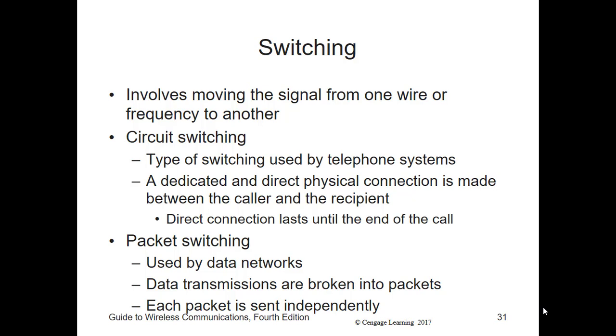Okay. So how can one single telephone then be used to call any other telephone in the world? Well, it's accomplished through something called switching. A switch at the telephone company's central office. The signal from your phone goes out your telephone wire all the way to the telephone company's switching office. And then it's switched or moved to a wire of the telephone that belongs to your friend across the street or someone across the world.